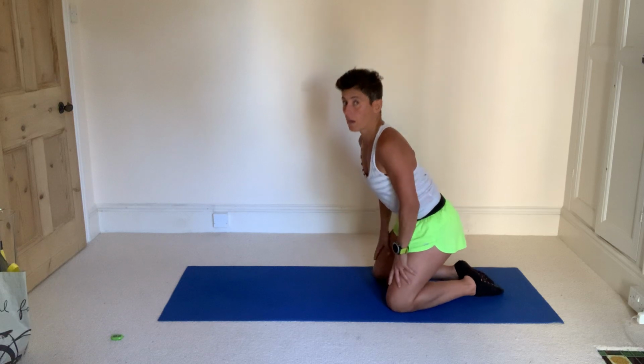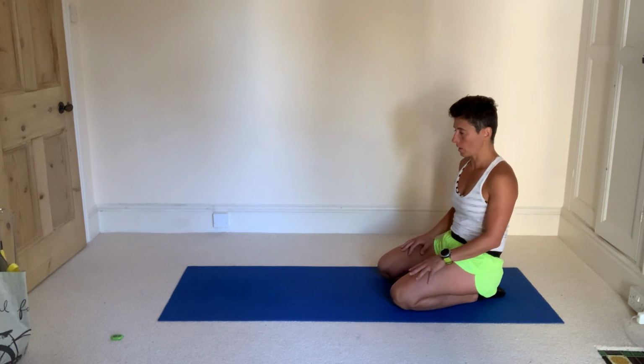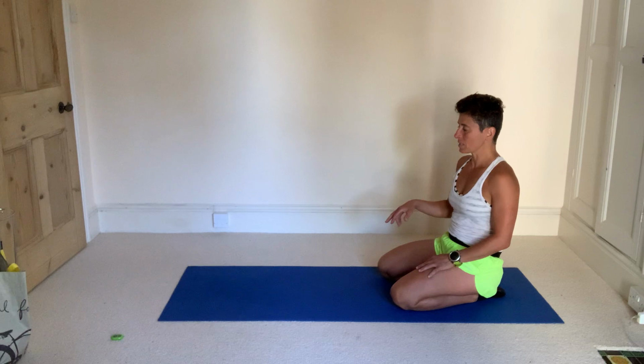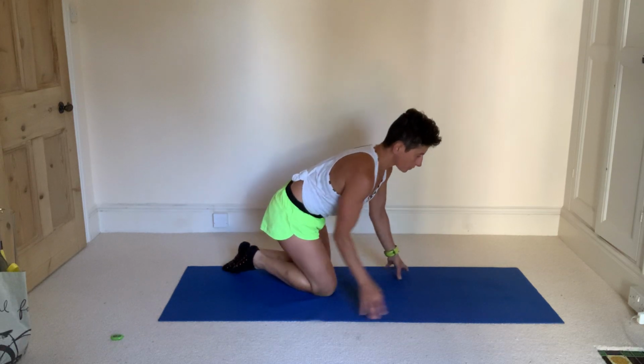Taking both legs behind, allowing the hips a little rest. I'm going to try and go a little bit deeper this time, or changing the pulse slightly this time. Just keeping the right knee down, stepping forward on the left foot. This time I'm going to go for length. I'm going to go for width of the step.